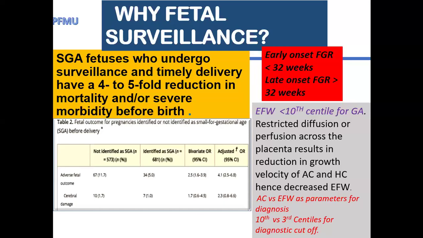This is remarkable. So a fetus with small for gestational age that is not being monitored means they have a 4 to 5-fold chance of mortality. Why? Because their delivery will not be optimized. But when they are undergoing surveillance, we can tell that this fetus is now in danger, and we can say, please, can delivery be done in the next 24 to 48 hours so that we avoid having intrauterine fetal demise. All right.